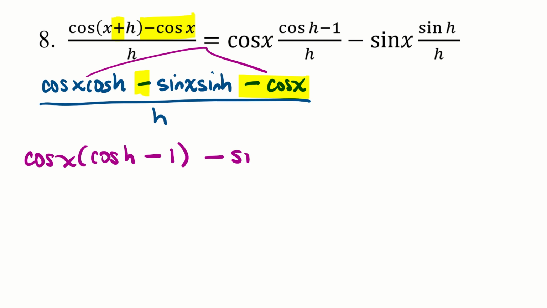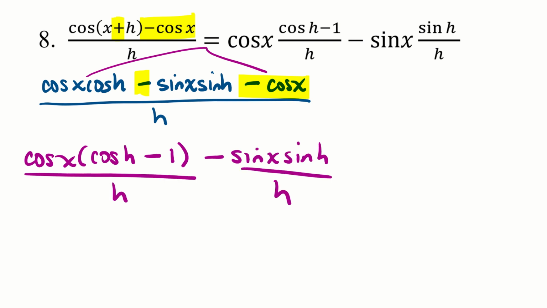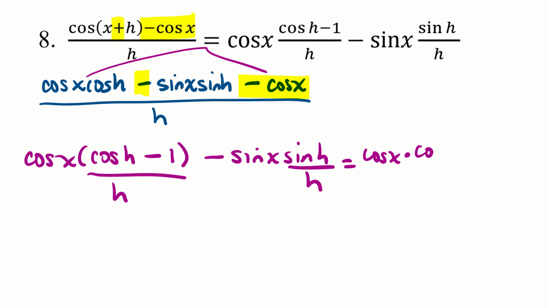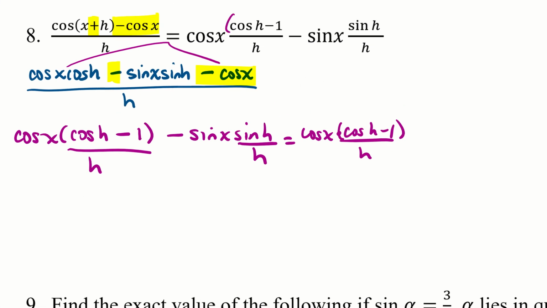Now I still have this minus sine of x, sine of h, and each of these are over h. Although this is written just slightly differently than this other one, it is still the same thing. I could choose to shorten up this denominator and just write it like that. And the same thing here, that is still the same thing. So this has now been verified. It just is a really odd looking original expression. I don't love the way the right-hand side is written. It might help it look a little bit better if I put in the parentheses. Technically, they're not needed because of this written out front like that.